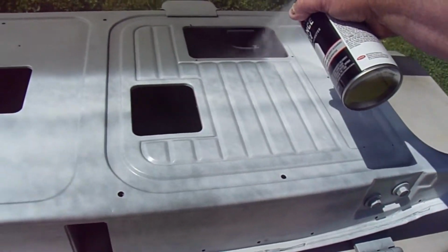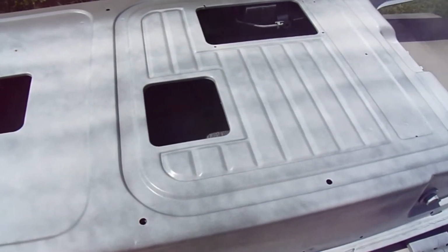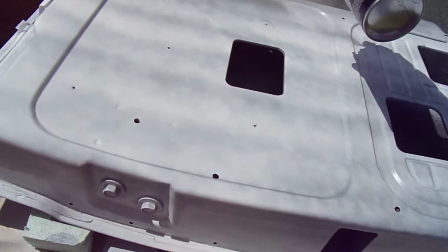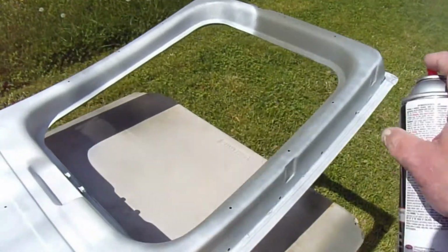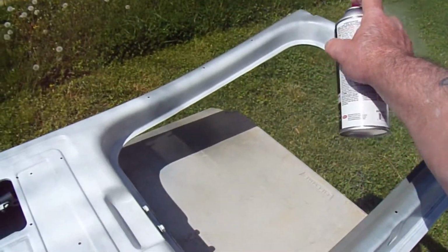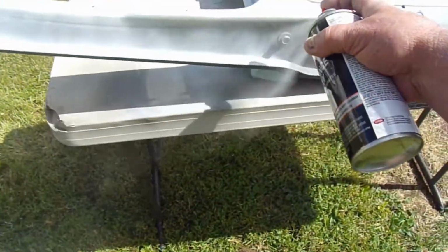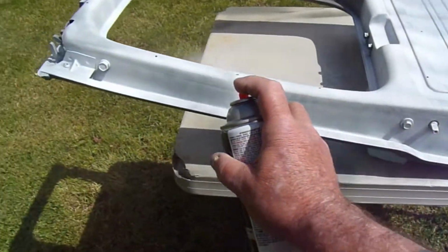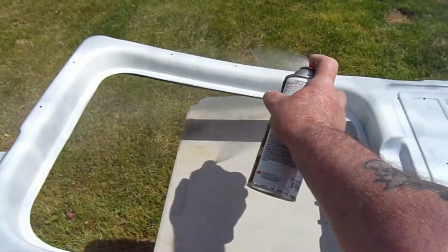Bad thing about rattle cans is everybody wants to cover in one coat, and that's not really a working scenario. I mean, it can be done. I think you're just creating a lot of problems for yourself if you try and do it all in one coat, but some people try and do fairly well at it, I guess. This is an epoxy paint, so it'll dry to a hard finish. I don't know why you can't use it outside.